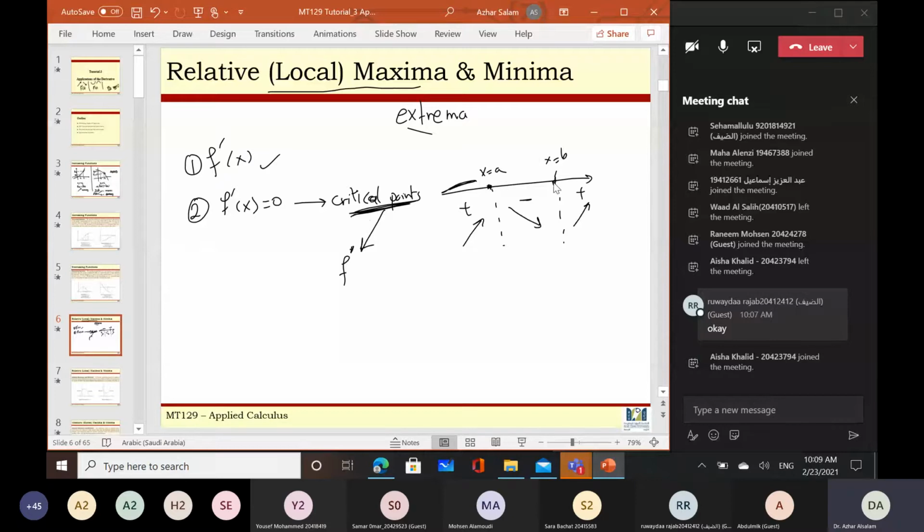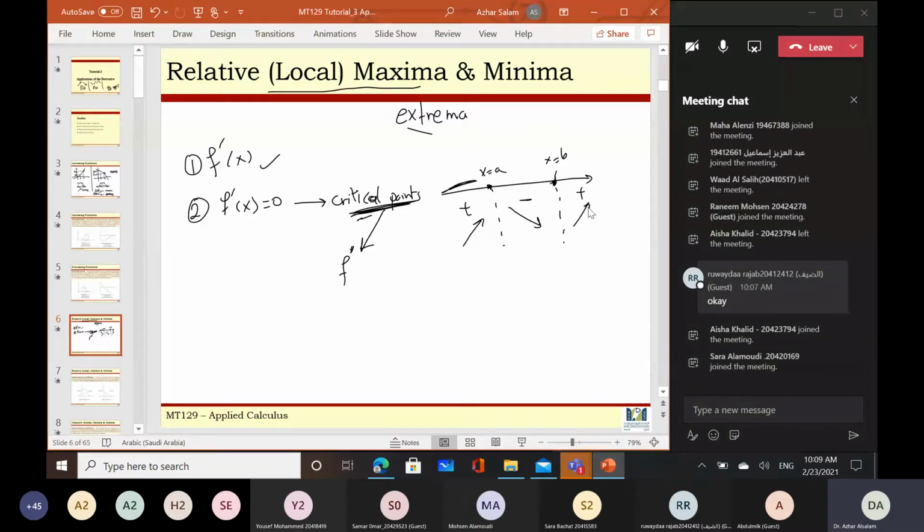How do I get these intervals from the critical points? I just indicate the critical points on the line and choose any number from these intervals and substitute it in the first derivative and find out the sign, only the sign that I care about. Here, if it's positive, it will be increasing, negative, decreasing. This is just an example. Here, negative, positive, it will be increasing. So here it moves from increasing to decreasing. The point will be like that. This is a maximum point.